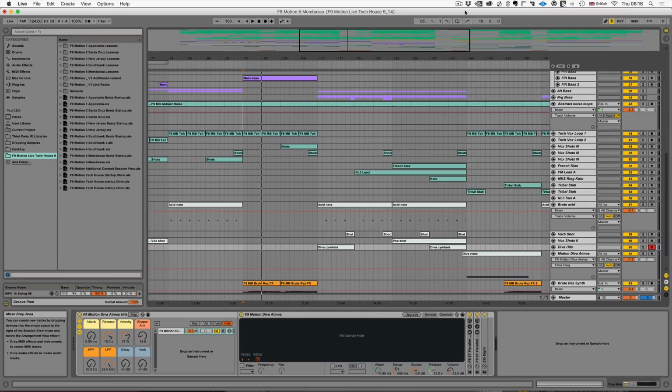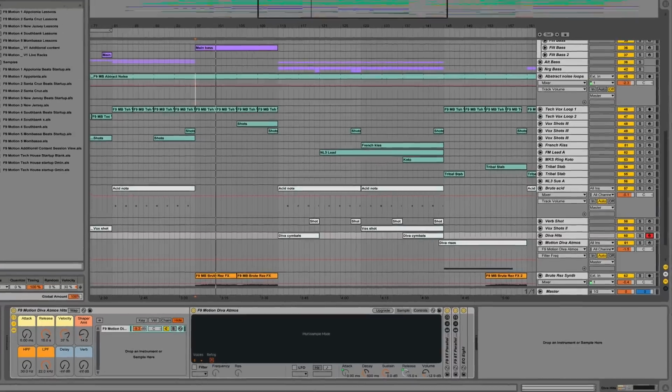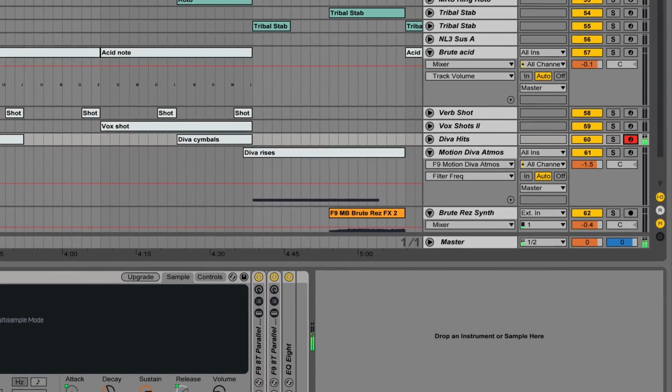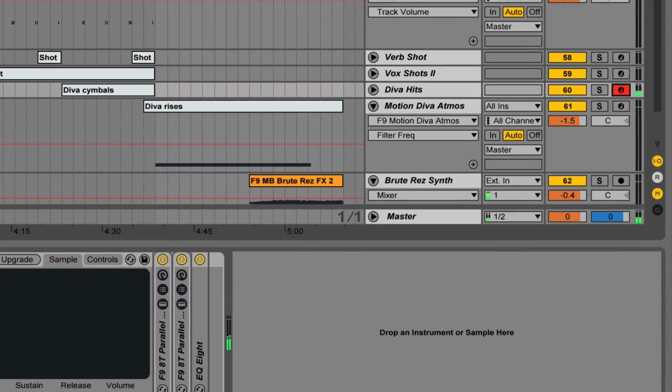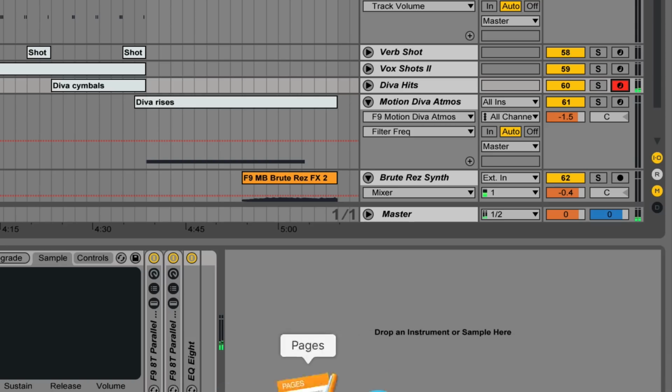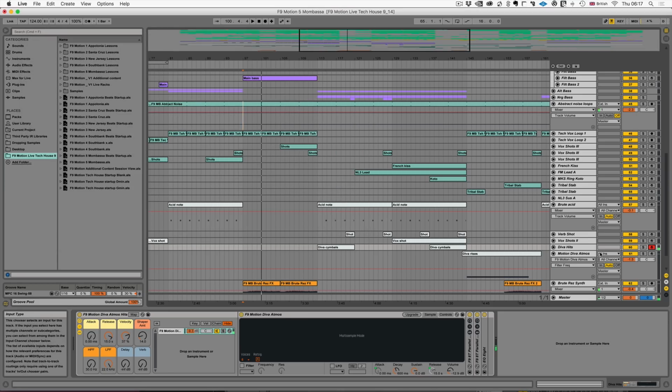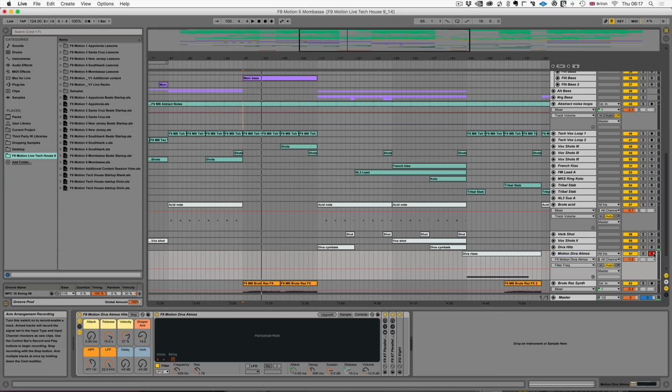Now, there's a couple of other sounds that we've got in here that are really interesting. We've got these Diva Atmos hits. Now, although these sound like they're just heavily reverberant, they're not. They're actually from a little application called PaulStretch that, even though it's a Windows application, has been converted into a form that will work on a Mac as well. Now, this was made famous by taking a Justin Bieber 3-minute pop song and turning it into a 30-minute soundscape. It's well worth checking out. I think it's also built into certain versions of Audacity as well. And we just put a few vocal notes in there and just let it do its thing.